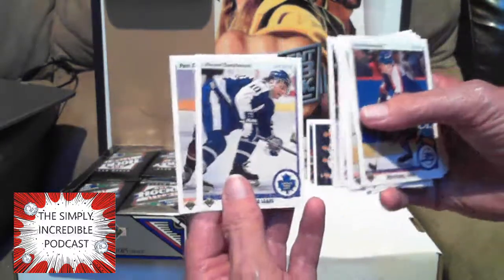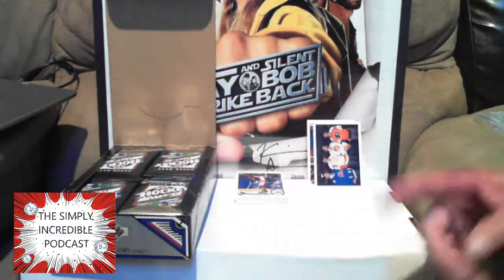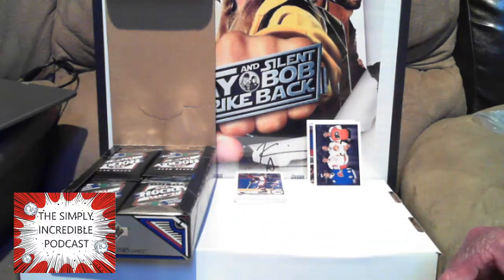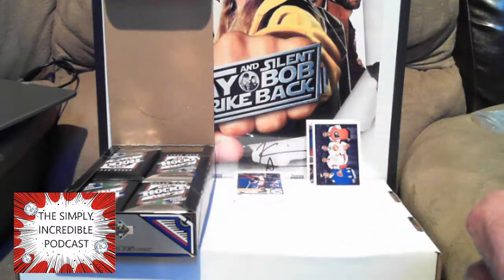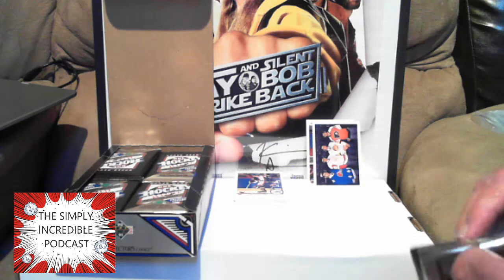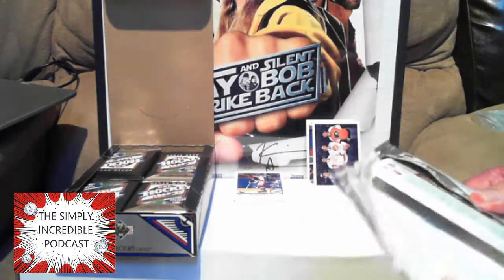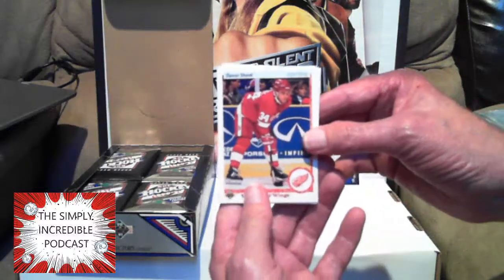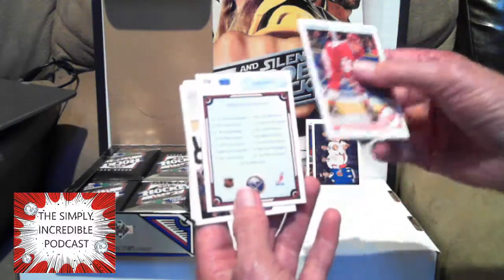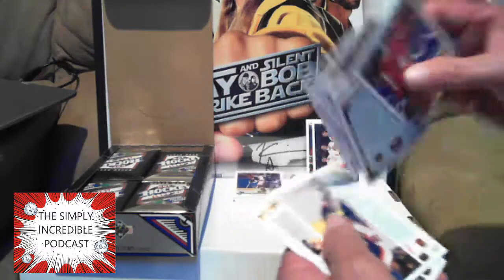There we go. Not too much good in that pack. We're looking for the, let's see, Jagr rookie. Gosh, who else? I think Scott Niedermeyer had a rookie. There's a few more good rookies, but obviously Lemieux and Gretzky are the two big ones. I want to get a hologram or two just so you guys can see them and see how absolutely horrible they were. Unless maybe they're just worse in my mind than they really were as time went on. Let's see. Oh my gosh.